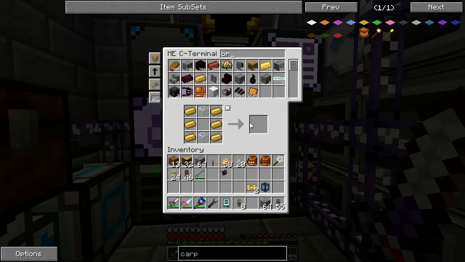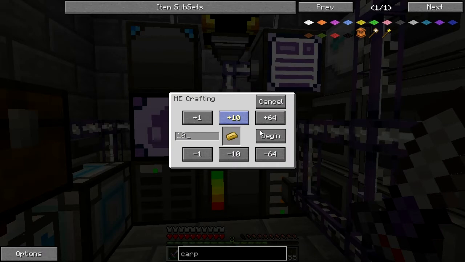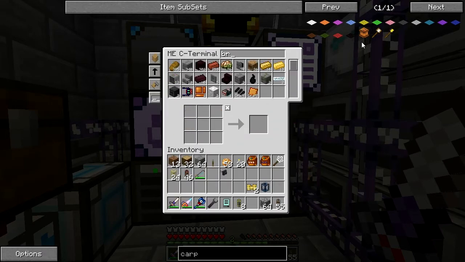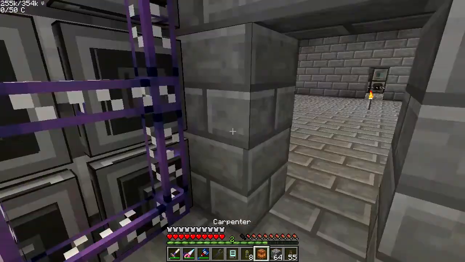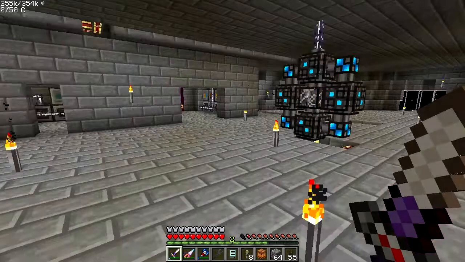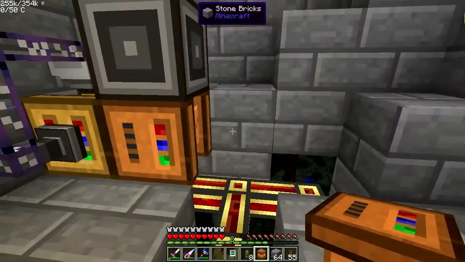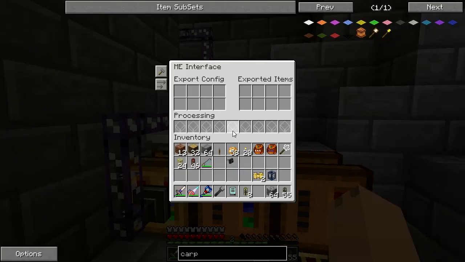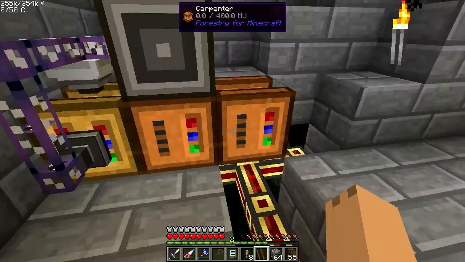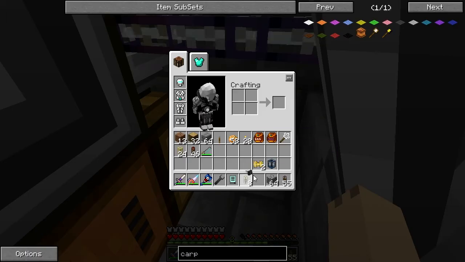And let's redo the carpenter recipe. Oh, right. Sturdy casing. Carpenter. There we go. Which is that, if you remember correctly, the carpenter actually needs to have the recipe pre-configured into the top. And I don't think this thing is smart enough to be able to talk to the carpenter and get it to cooperate properly. I really don't. So let's get our fluid export bus.